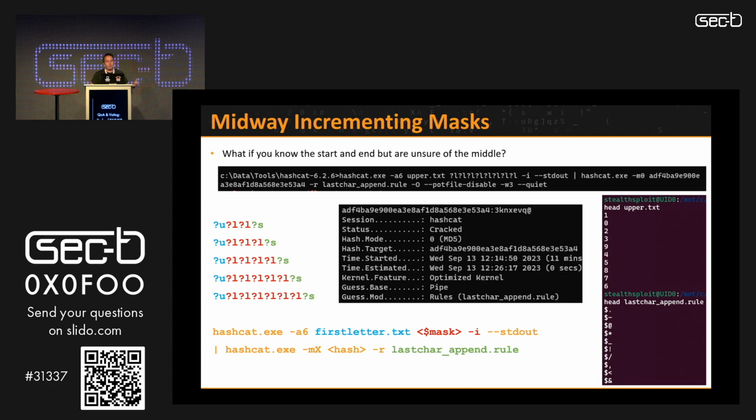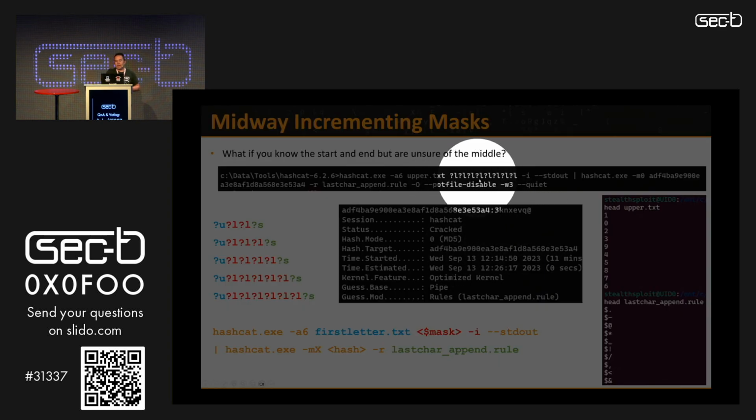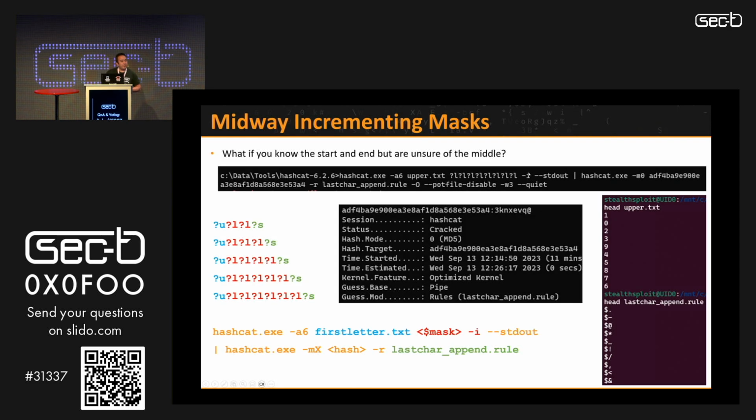So in this example, we're taking a fixed character set to start with, incrementing our masks. As we can see here, we've got the question mark l for lower alpha, but the dash i means increment. But instead of cracking a hash, we're going to put that to standard out and then pipe that into hashcat, using a rule for our special character at the end. This is quite a nice way of getting around that. You do need to be aware, though, that there is a limit to how many lowercase alpha letters you can have in this instance, because you will quickly run into an integer overflow if you try and attack too many.